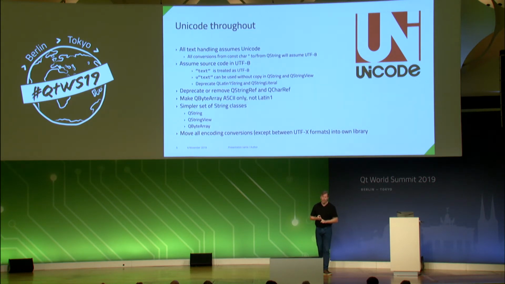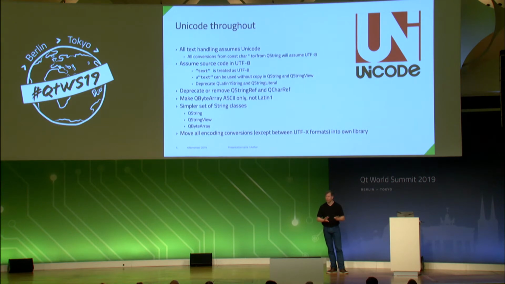But GCC and Clang already assume that, and I think nobody really noticed, since it didn't break a whole lot of things. But that means you can then use full Unicode also for your strings inside your source code, UTF-8 encoded. For UTF-8 encoded text, you can just write it with double quotes and be done with it. Put a u in front if you want it to be converted to UTF-16 at compile time, so we can use it zero copy in a QString. And with that, we can then hopefully deprecate QLatin1String and QStringLiteral, and make all of that a lot simpler. Also deprecate and remove QStringRef and QCharRef.